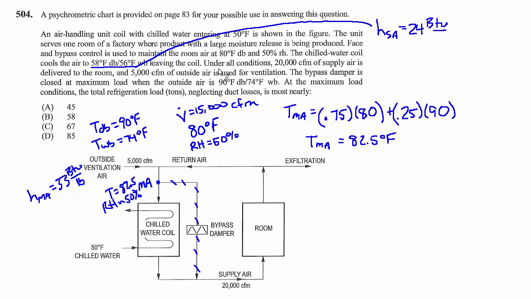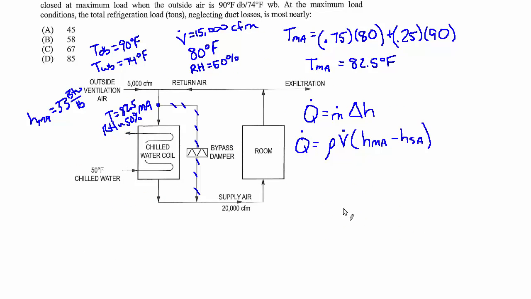Based on the dry bulb and wet bulb temperatures that we have, so where are we going with this? We want to find the total refrigeration load, so the total amount of enthalpy or energy that's removed from the air as it goes across the coil. Q equals ρ times volume flow rate times ΔH, where ΔH is the difference between the enthalpy of the mixed air entering the coil and the supply air leaving the coil. We know the volume is 20,000 CFM across the coil, so we can turn that into a mass flow rate. Let's expand this equation a bit. Mass flow rate is density times volume flow rate.